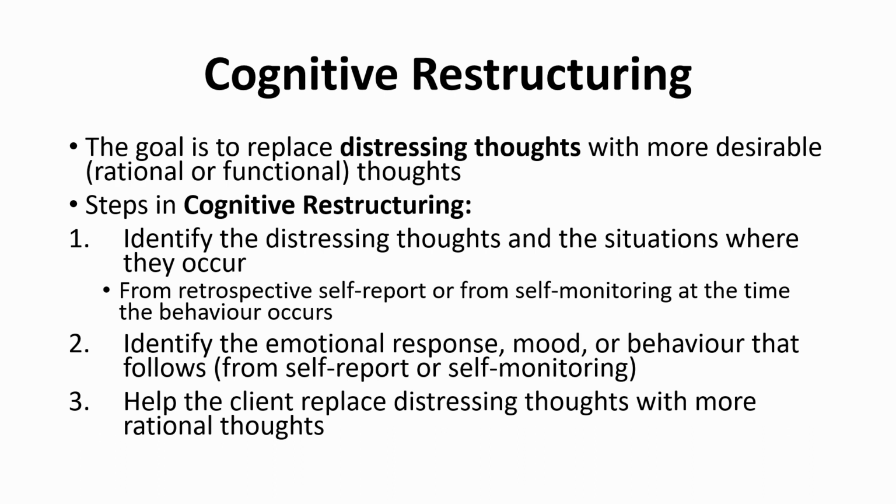You could use something like self-monitoring, so having someone carry around, say, a voice recorder or a notebook, so that whenever they have these distressing thoughts, they can write down the time, the date, and the nature of the thought that they're having. So that's a little bit more accurate, it gives you more information, but again, it has drawbacks because you're then required to constantly have this source of recording with you, and it's a lot more intensive. So both techniques can be used to try and identify these thoughts and when they occur, and it sort of just depends on what situation it is, what behaviors you're looking at, and what the client is capable of doing.